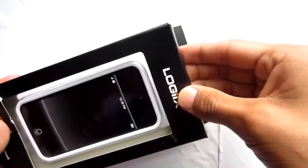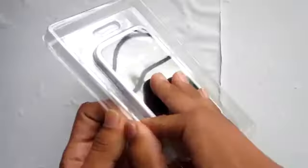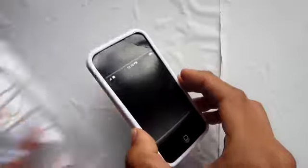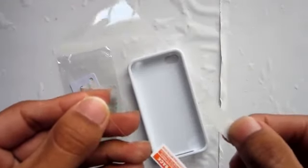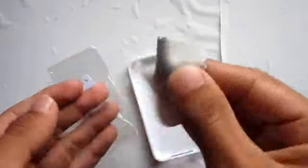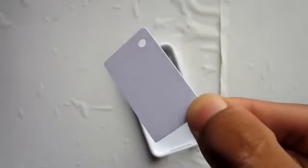Let's get into the unboxing and waste no more time. Just peel off this plastic on top, take off the fake iPhone paper on the top, and we'll see what comes inside. The first thing you get is a clear screen protector for the front of your iPhone — not the back, just the front. You also get a microfiber cleaning cloth for installation, and last but not least a cardboard squeegee.